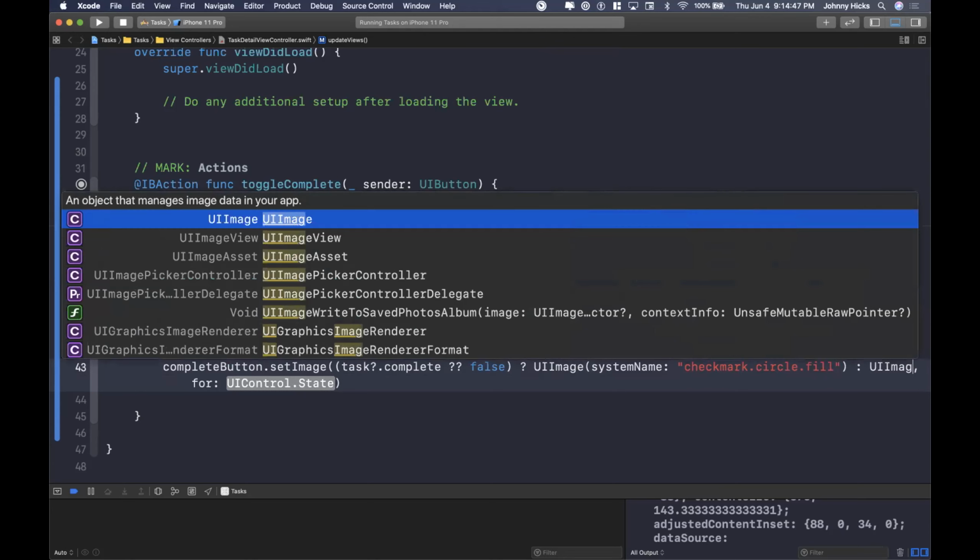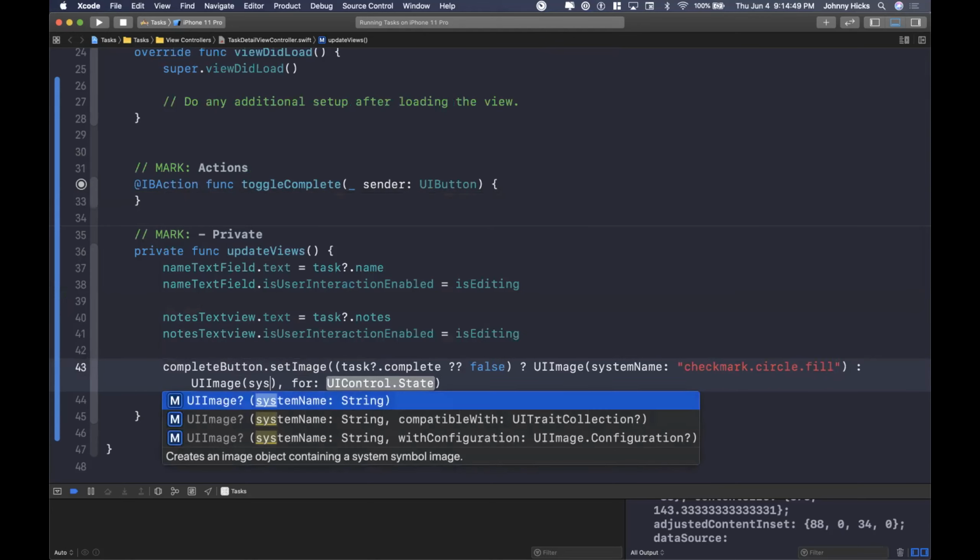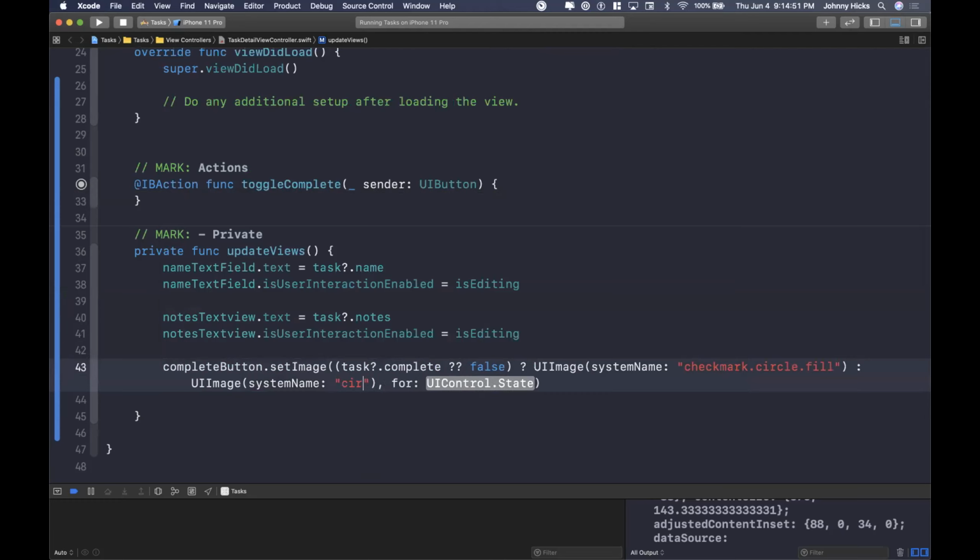Or if it's false, we want UIImage with systemName circle, for controlState .normal. Okay, so we've set our name text field, our notes text view, and our complete button.